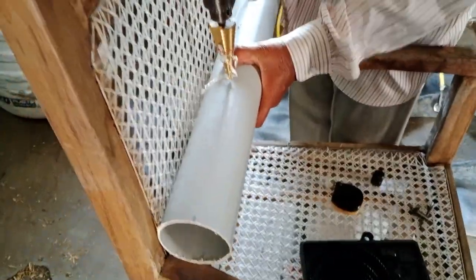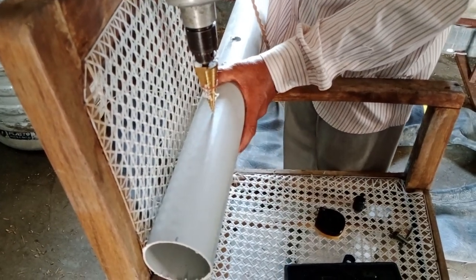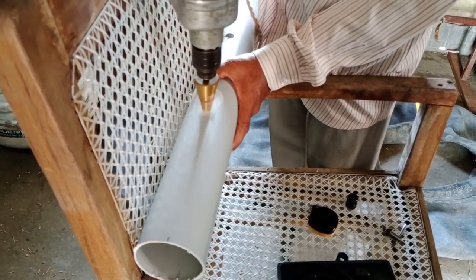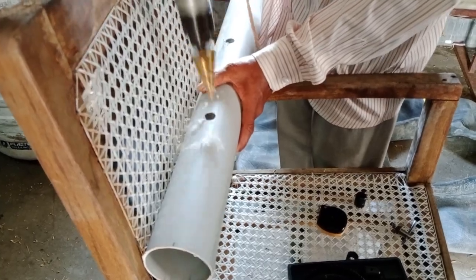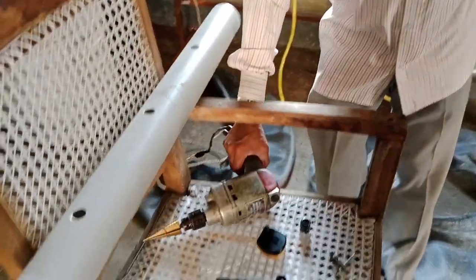Third one, then we will go for the fourth one. So we have drawn four holes, and the distance between each hole is 8 inch, and the total length of this pipe was 40 inch.